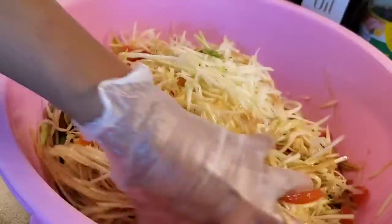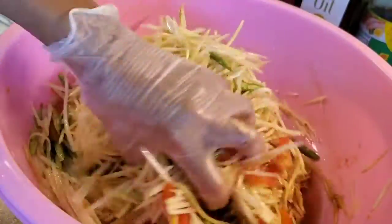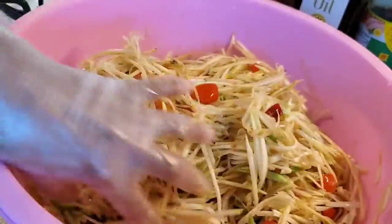It smells so good right now, kicking my nose, making me very hungry to eat this. You can eat this papaya with grilled fish, beef steak, pork steak, seafood. You can dip in anything, or you can put it on a hot dog. On top of a hot dog is so good, and burger. You can do all kinds of ways, or you can eat it by itself, just salad. So good, guys. Oh, it smells so good. I gotta taste this.